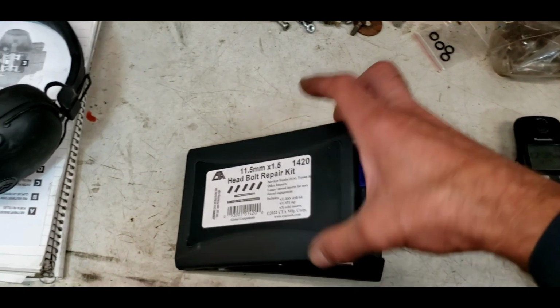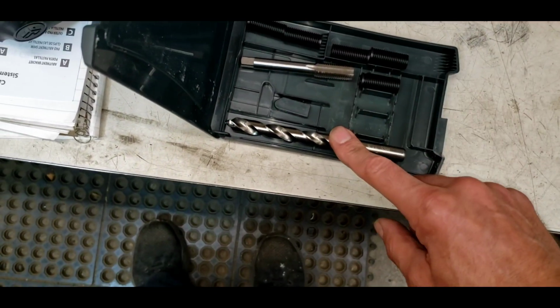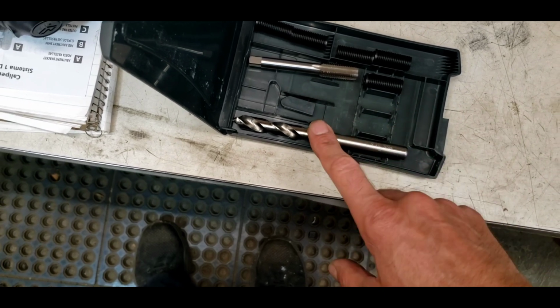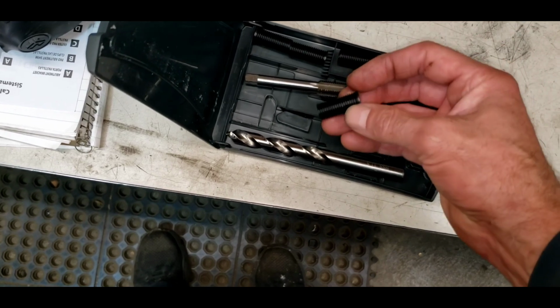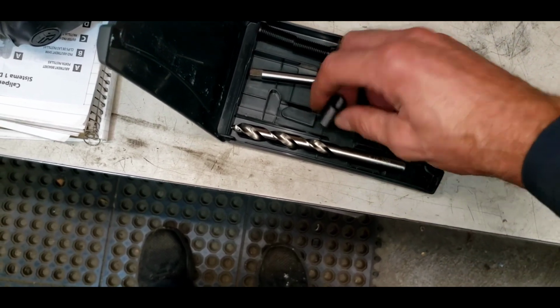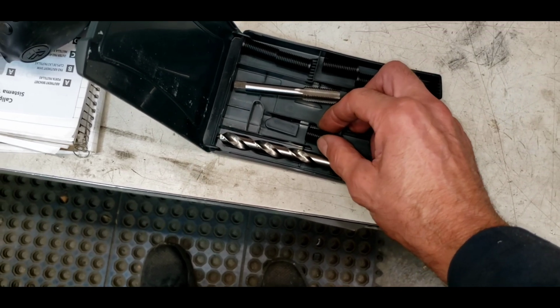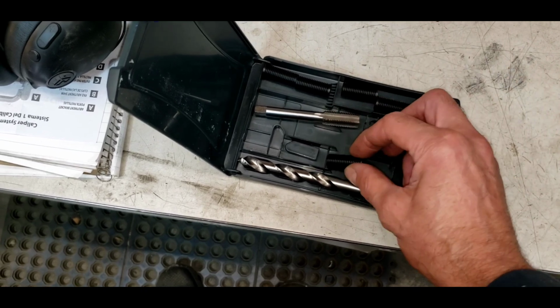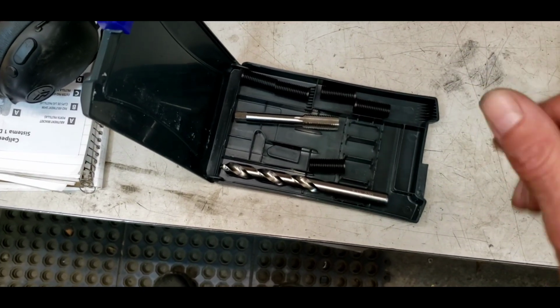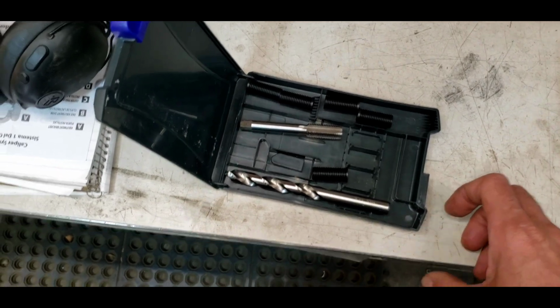So in this little kit here that I purchased, 11.5 millimeter by 1.5, comes with a drill bit which you use to drill out the old threads, and then you tap them and you put in what's called a Time-Sert. This Time-Sert is 30 millimeters long. I'm going to use the old head bolt to insert the Time-Sert. I will put Loctite on the outside and oil on the inside so that I can screw it in there, and hopefully it will hold and give me new threads so that my head bolt won't pull out.